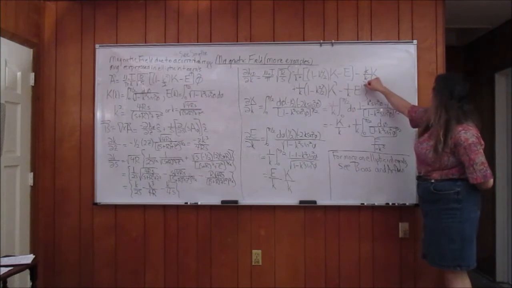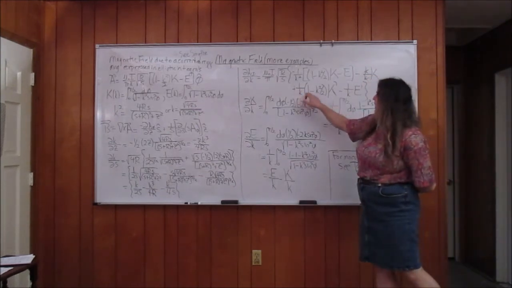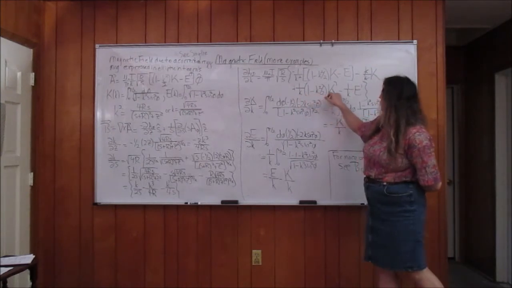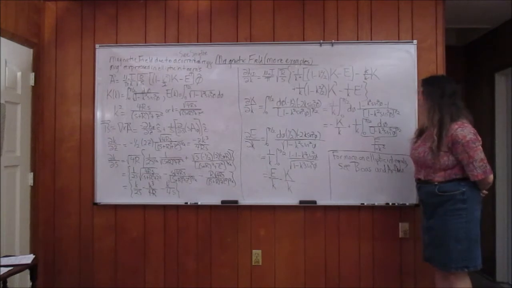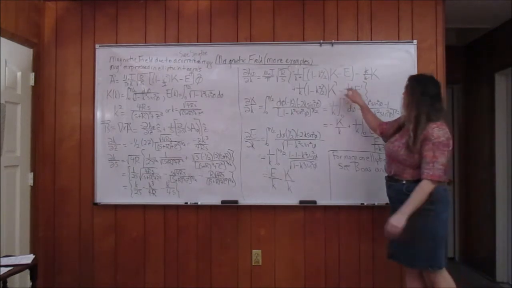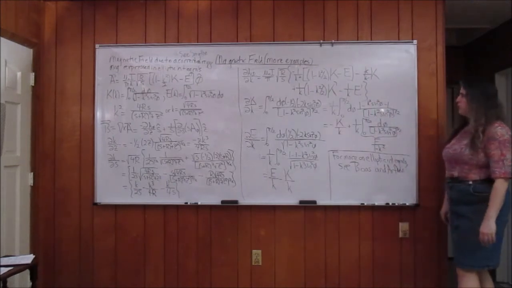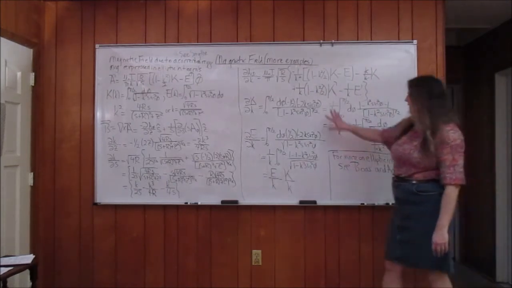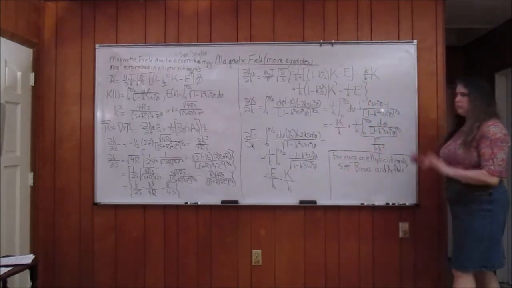Those cancel out, and we have first elliptic integral plus 1 over little k, 1 minus k squared over 2, derivative of the elliptic integral with respect to little k, minus 1 over k, elliptic integral, derivative of elliptic integral with respect to little k. And down here, I've worked out what those derivatives are, mostly.